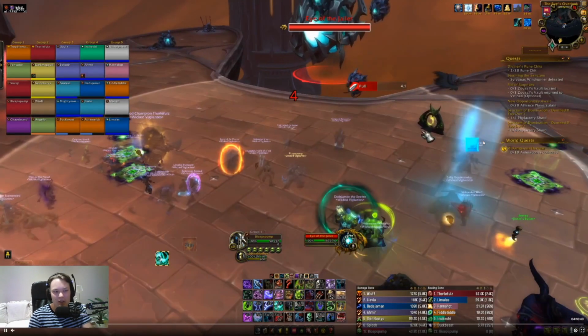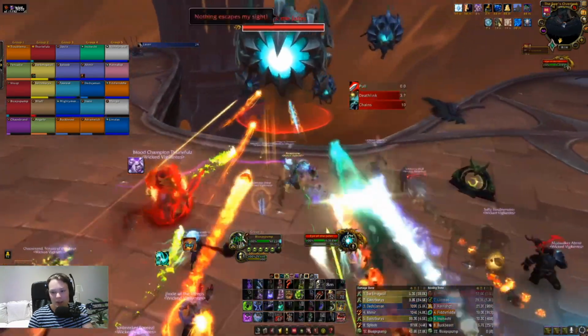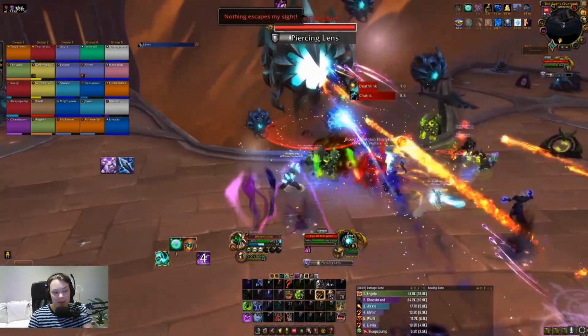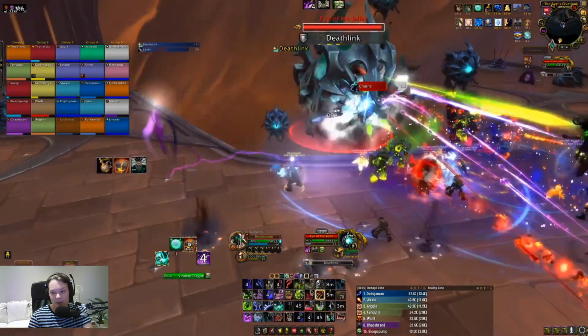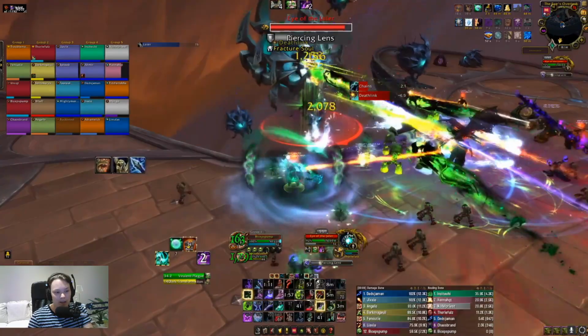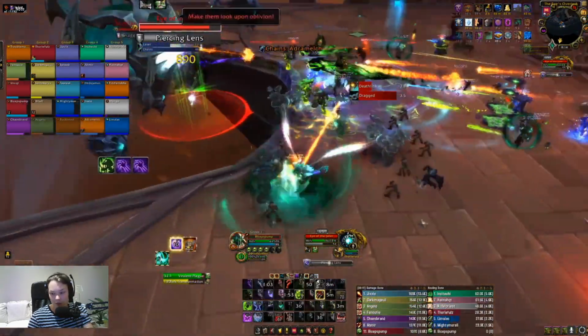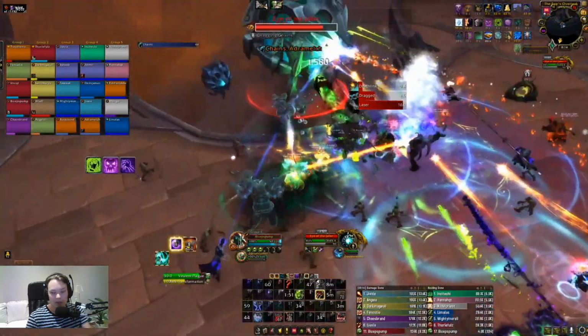I will start out with Army on pull. We are going to Lust in the final phase, and we will have Army up for then. So it's completely fine to use Army of the Damned on pull. The cooldown is low enough to get it up again. This is a normal opener: double Fester into Blight and Dark Transformation, Abomination Limb, and then Apocalypse.